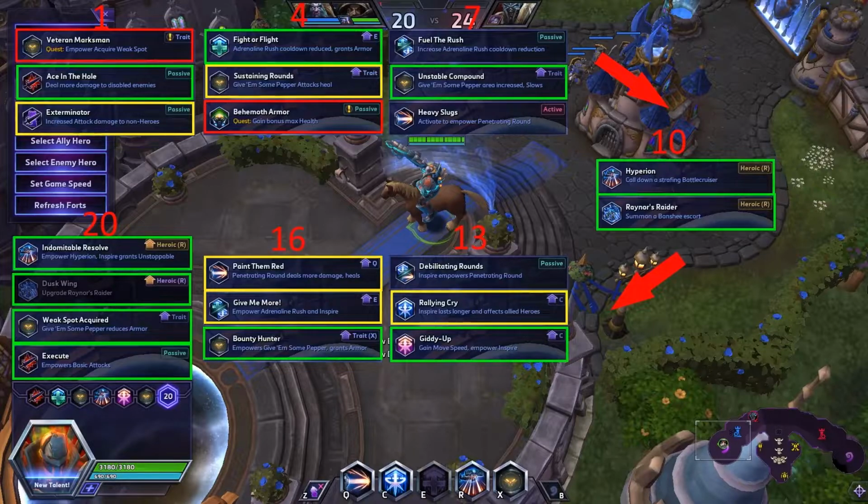On level 4, you have Fight or Flight. This is the best talent. Adrenaline Rush cooldown is reduced, you gain 25 armor, makes you more tanky, harder to kill, really good. Behemoth armor is the trap. It's basically a quest that you stack over time and you get almost nothing from it. It's useless.